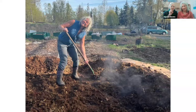Here we go, here's building the beds. That's steaming compost and spent grain most likely. This is a bed at one of the community garden plots in Anchorage. We'll be in our second year at this place. A lady with horse manure volunteered to bring that in. She dumped it and then we just used pitchforks to shape it into the shape that we wanted for our beds, adding the spent grain and leaves.